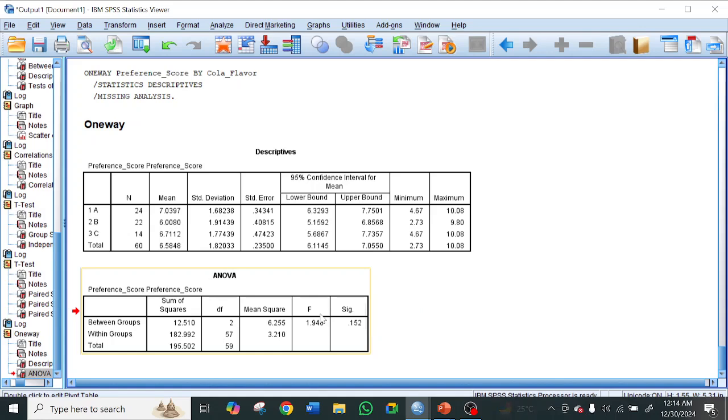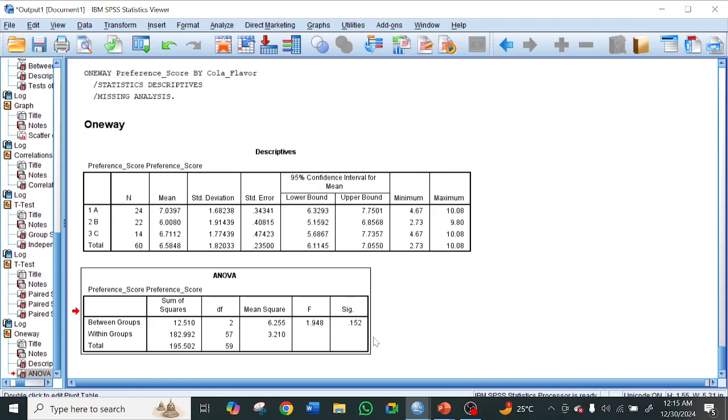Okay, let's say the null hypothesis is that the means of all groups are equal. That is to say, no significant difference. That's the null hypothesis. Then the alternative hypothesis will be that at least one group mean is significantly different. But because of this particular significance value that we have gotten, I beg your pardon, 0.152, which is very, very high compared to our standard significance value, which is 0.05, we will now reject the null hypothesis.